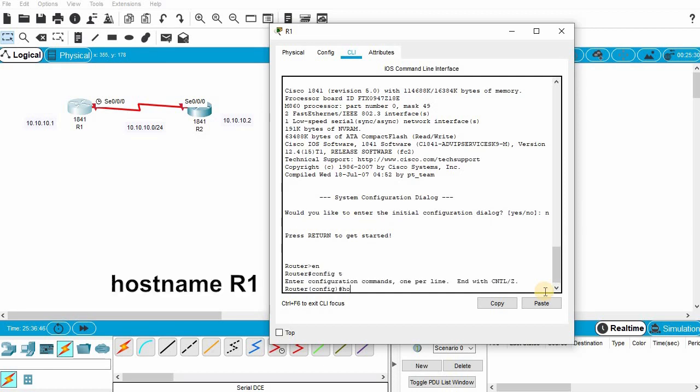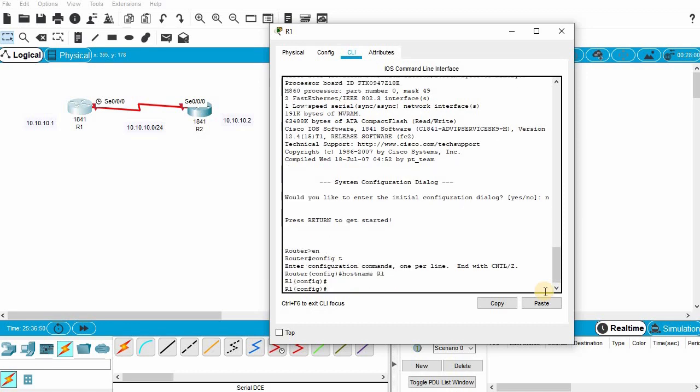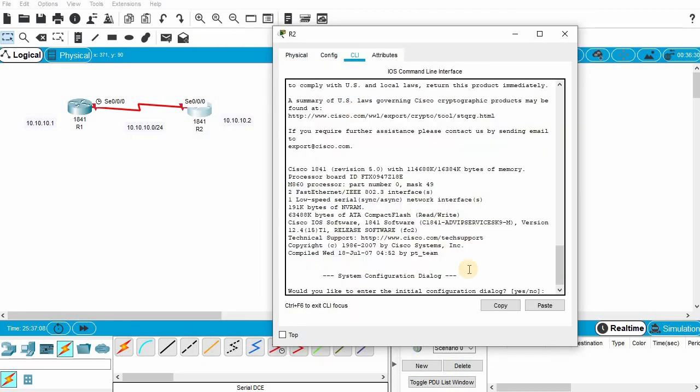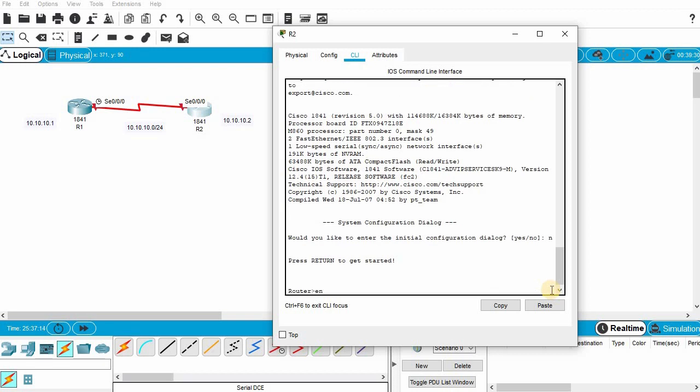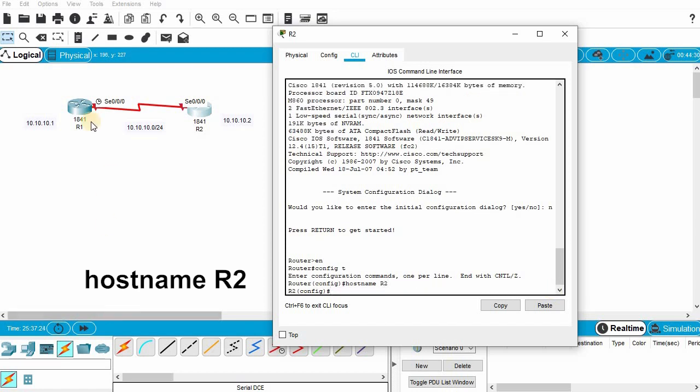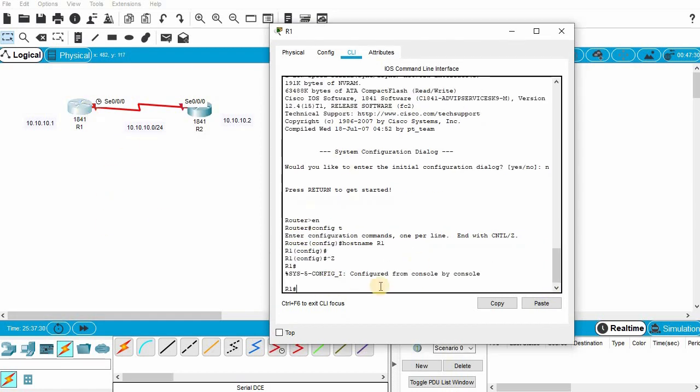Change the router name to R1. Change the router name to R2. Let's see which one is the DCE and DTE.